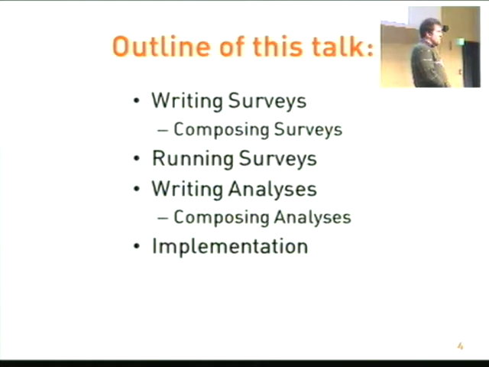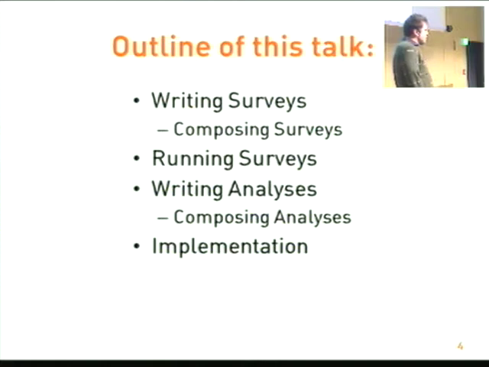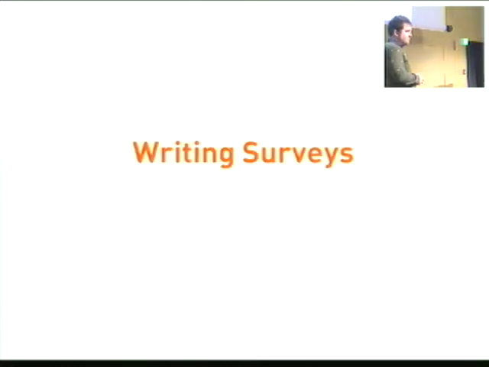So here's an overview of the tour. I'll take you through Surveyor. We'll look at how to write surveys using Surveyor and how to compose surveys. And we'll also look at how surveys have types and composition of surveys results in the composition of those types. And so we'll look at some of the ways in which we can run surveys using Surveyor. And then after we've done that, we've got data, we can analyze the survey data and look how we can even compose analyses in interesting and exciting ways. And then we'll look at finally some of the Haskell features we use to build it.